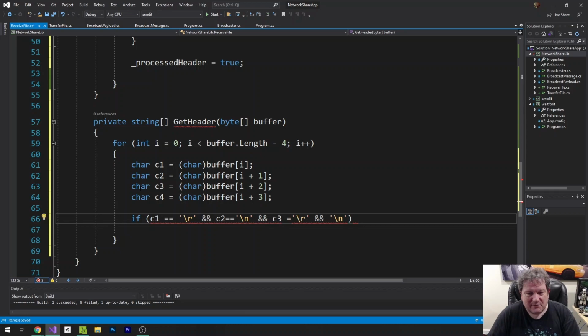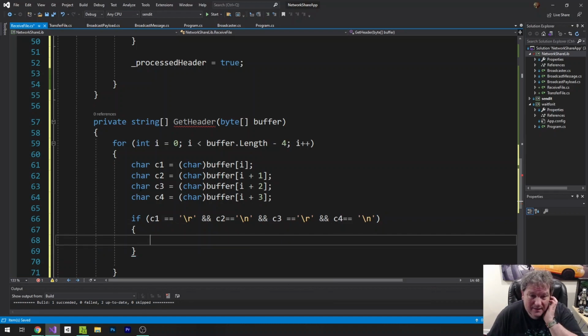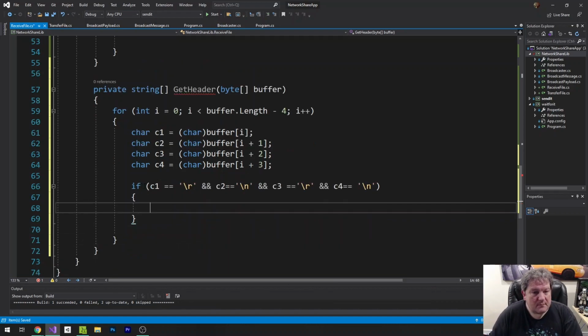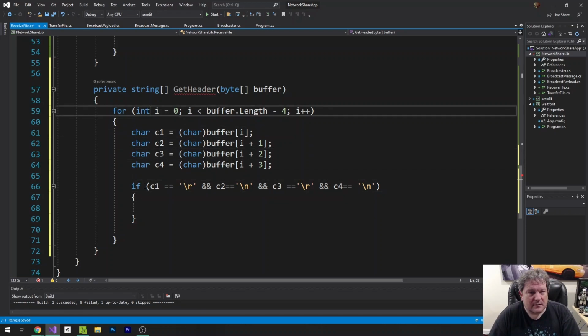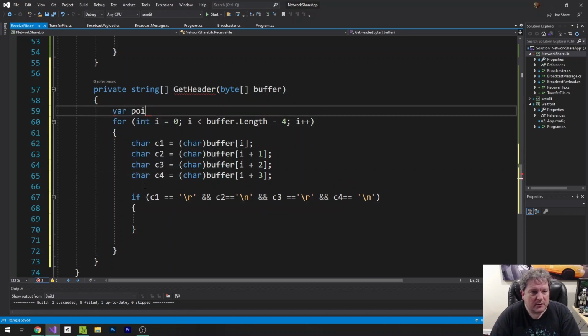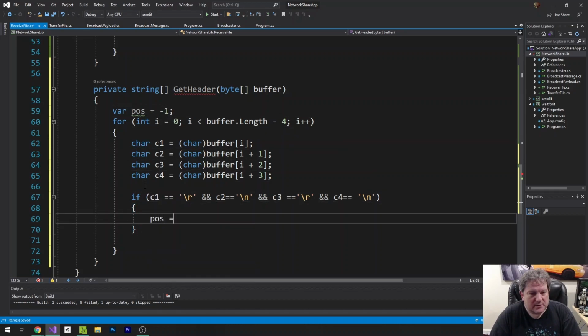So c3 equals that, and c4 equals that. Then I need to process the, let's do var pause equals -1, pause equals i plus 3, break.